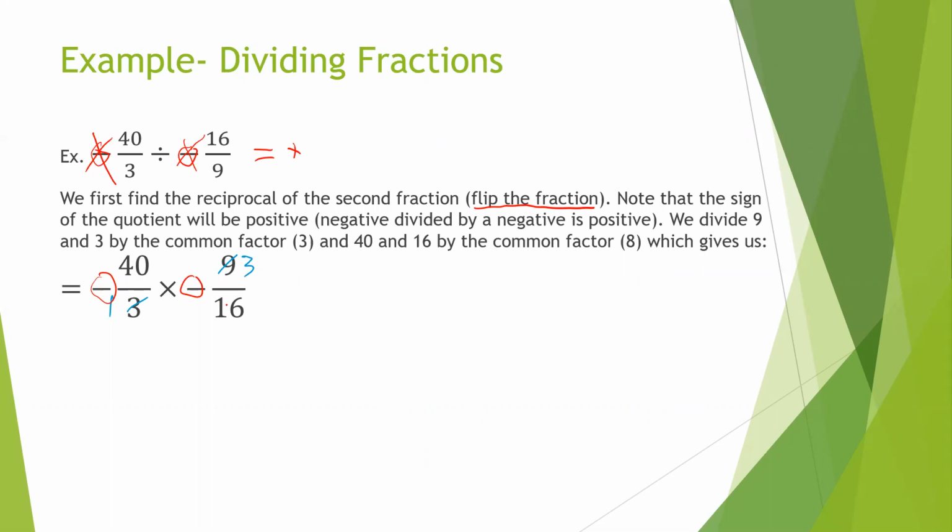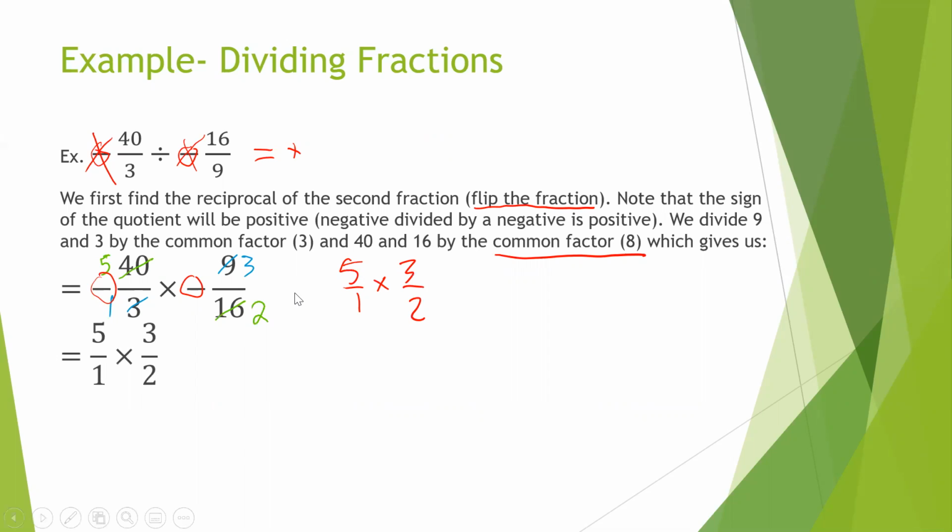You could divide them both by 4, and just so you know, that still simplifies the work, but it's best to divide by the greatest common factor. And I can see here that my common factor would be 8. So I divide them both by 8. So 40 divided by 8 is 5, and 16 divided by 8 is 2. So that means that my fraction that I had before actually reduces to, looking at the leftover numbers, 5 over 1 times 3 over 2. And that becomes a lot easier to work with.